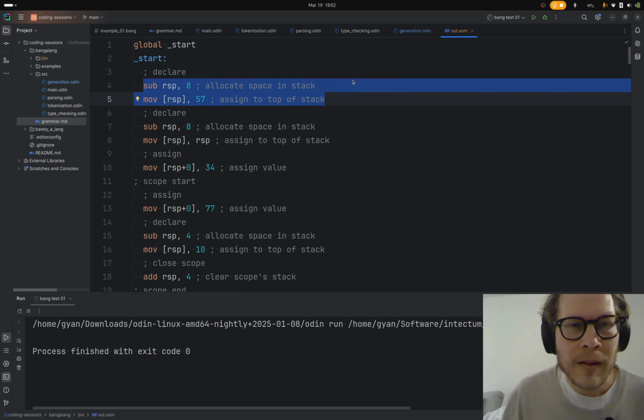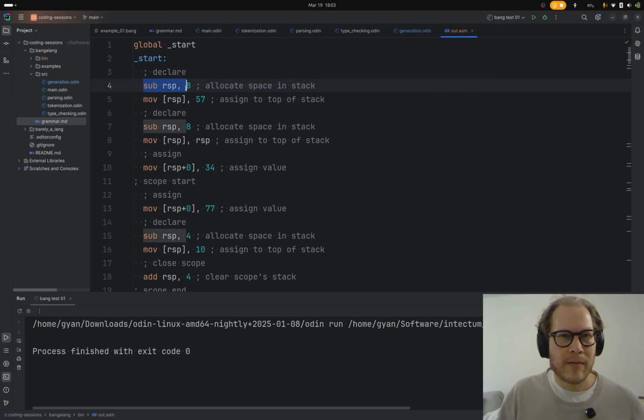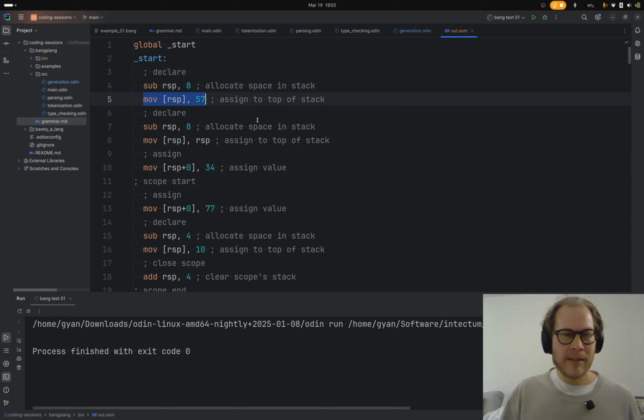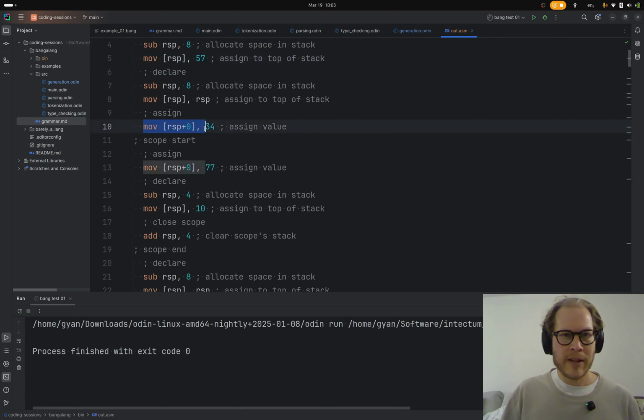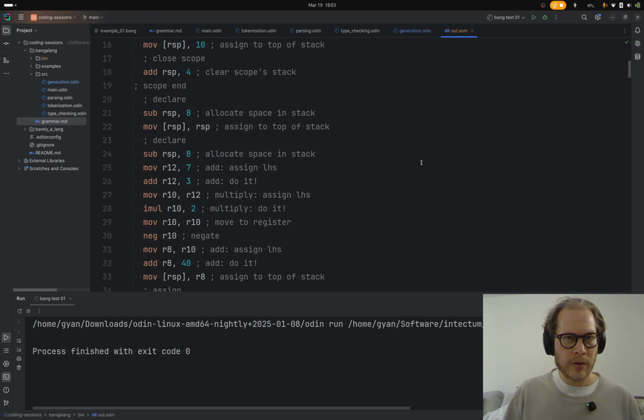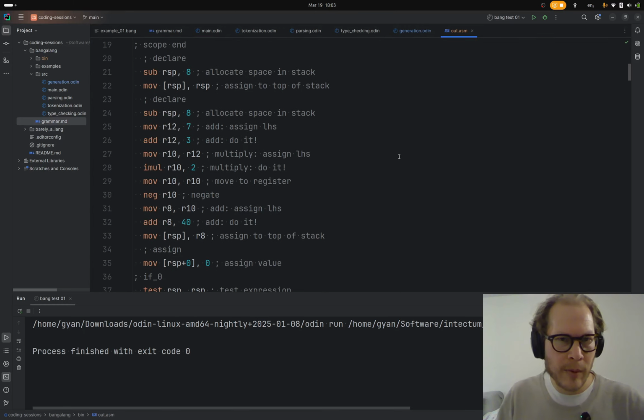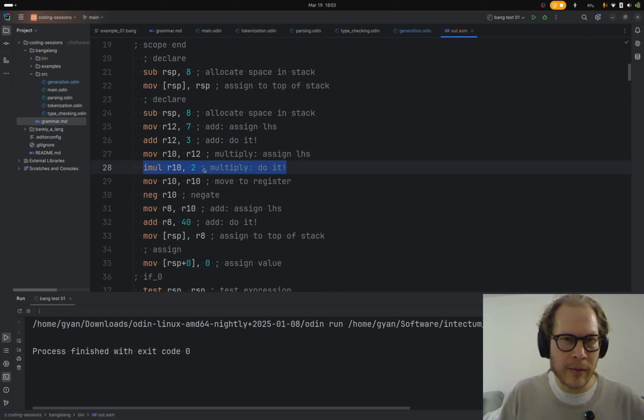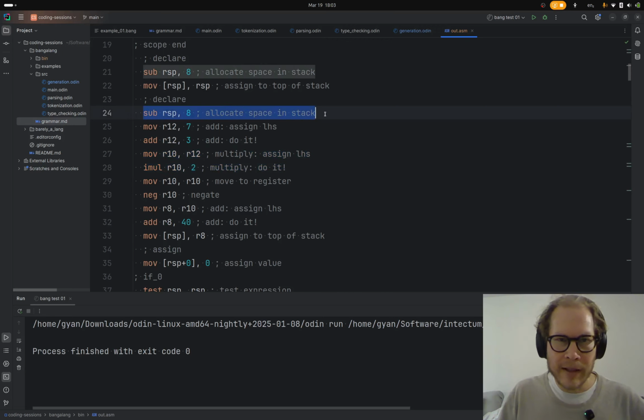It's like we allocate space and then we assign the value. Or here we just assign the value. Cool. And with our arithmetic, do we have a bit more? Yeah, see, look, we allocate some space on the stack because it's a declaration.